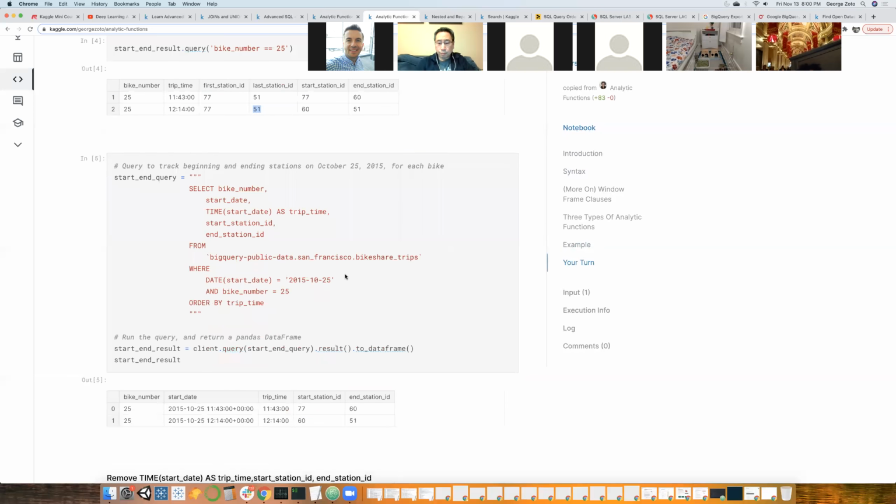So that was the different query that I did here. I did a group by bike number, and everything else remained the same. The first and last value functions were used there to pick the first and last metro ID. So now if I look at bike 25, I only get one record instead of individual records for each trip ID.